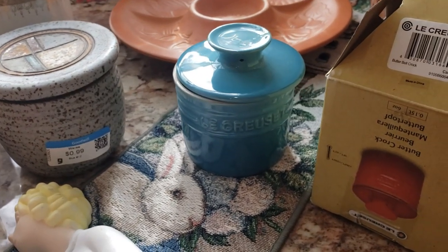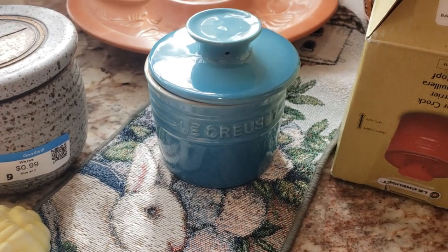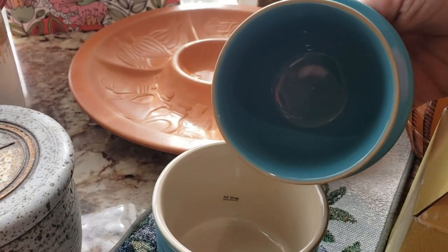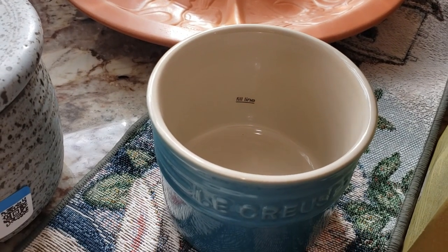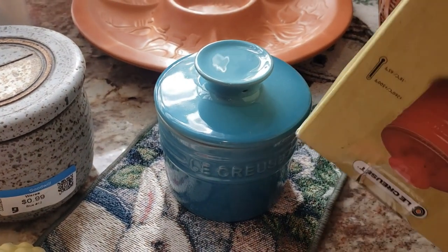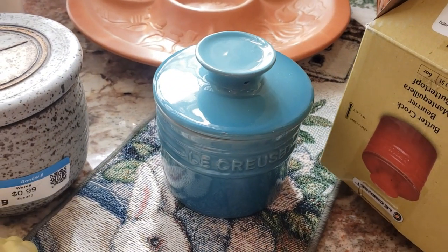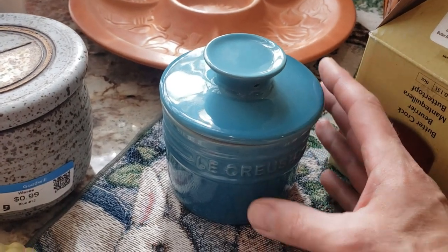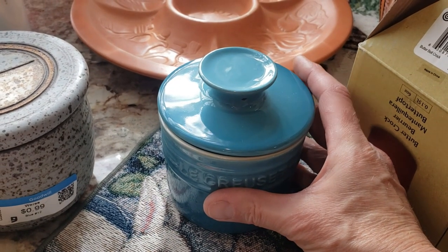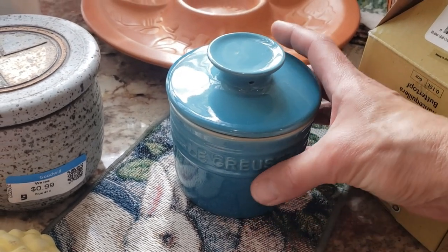On the same butterbell theme, this was the star of my show, my best find. It is a brand new in the box Le Creuset butterbell. It works on the same principle, softened butter in the cavity, cold water to the fill line, keeps your butter spreadable. I paid $1.50 for this. It was on Red Tag sale. Such a deal. This color is Caribbean blue, quite hard to find, and on eBay solds, these have sold within the last 3 months between $60 and $100.